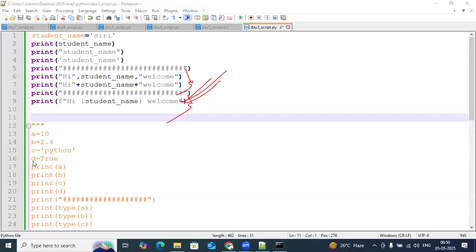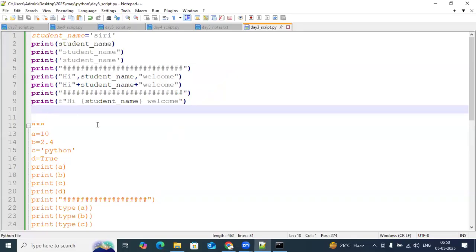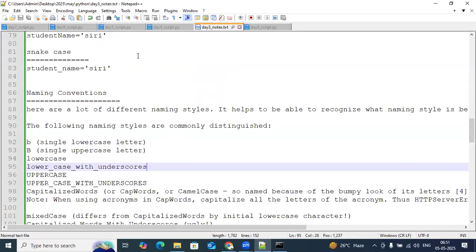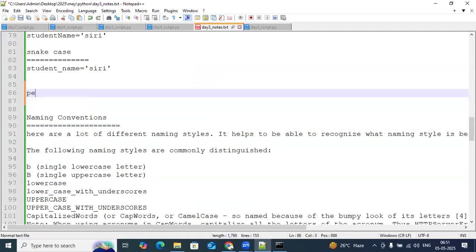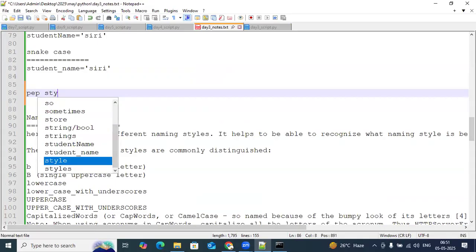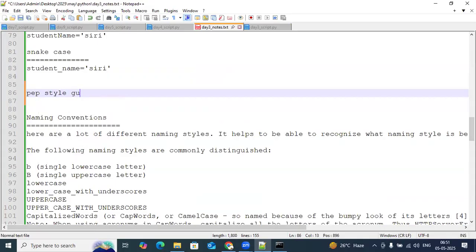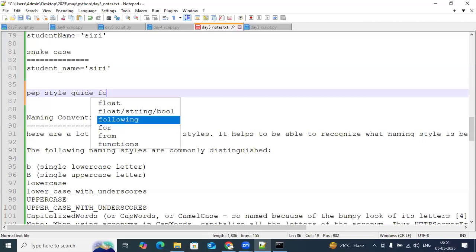We understood how to print, how to display the value. What are the different types of variables? We will discuss that again in detail. And then naming conventions in Python. Also, we understood the importance of PEP guidelines. We follow this always, right? Style guide for Python.